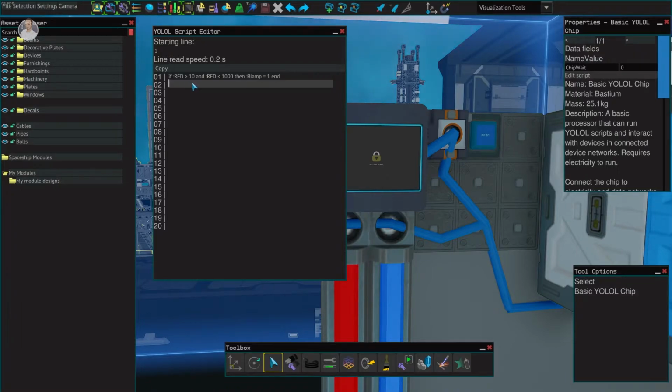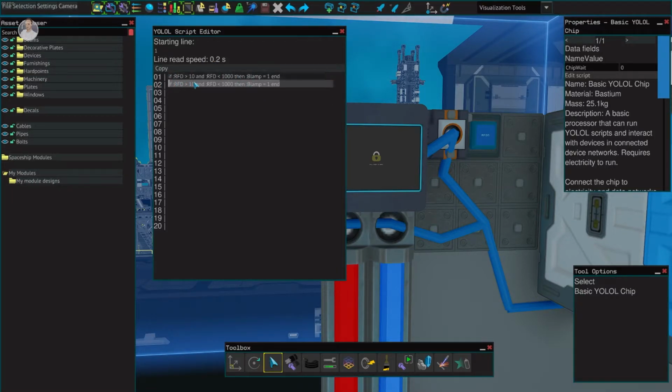Otherwise, this is your else. With an if statement, you can add the else here, but if you start on the next line, it will also count as an else. So if, then, else.